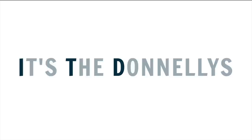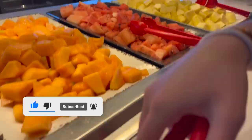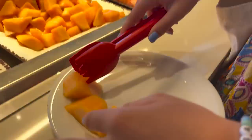Good morning, KT. Good morning, everyone. I'm going to take you through my breakfast, what I've been doing on the cruise every day. First off, I don't really like cruise watermelon because it has black seeds in it. But we try and go in a little rainbow order here. So we're going to start with our cantaloupe, and we're going to put it in a line formation. If you can see, I'm starting to create a line formation.